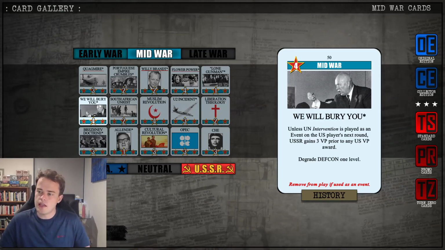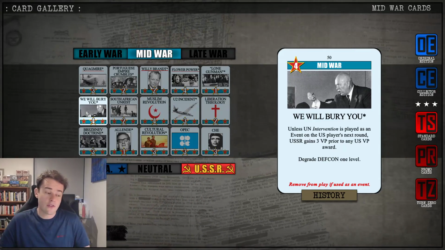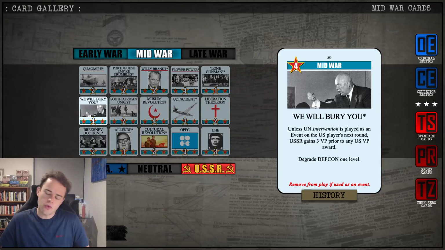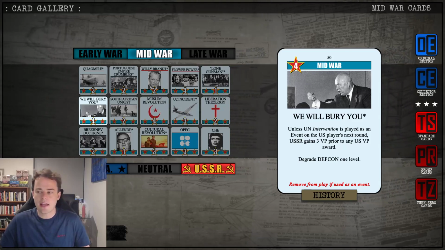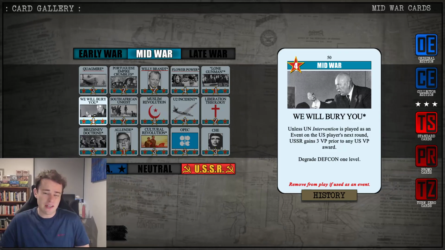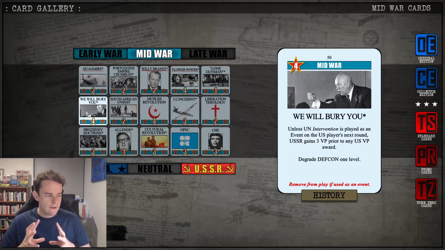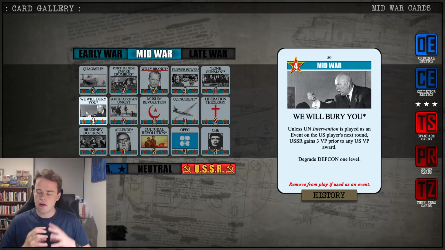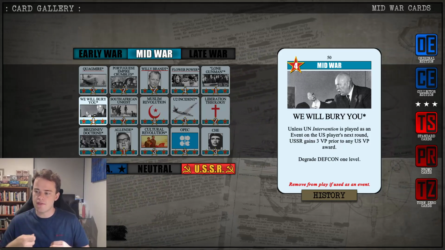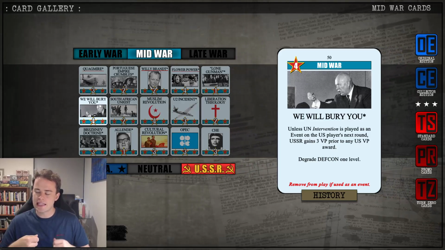However, if the USA player does have a window where DEFCON is higher than 2, and they can play We Will Bury You, you will sometimes see them event it. Again, it's a start event, so it's removed from the game once it's played. But it is worth 3 VPs, and as we were discussing earlier with Willy Brandt, considering the interplay between ops points and VPs, it says, unless UN Intervention is played as an event on the US player's next round, USSR gains 3 VP prior to any US VP awards.